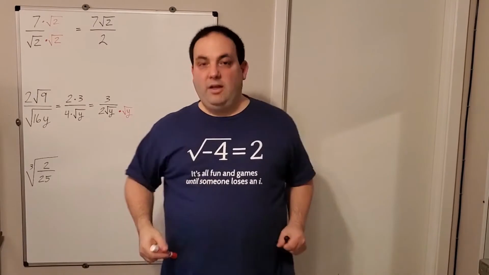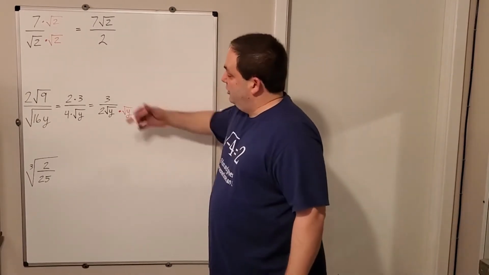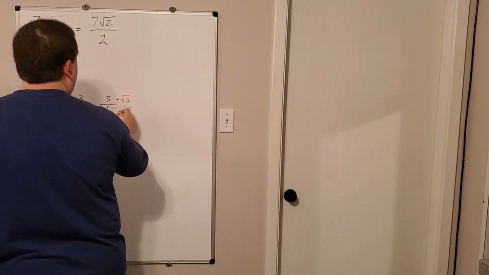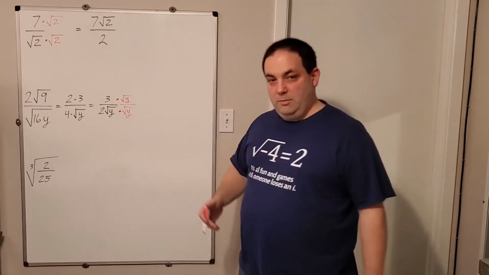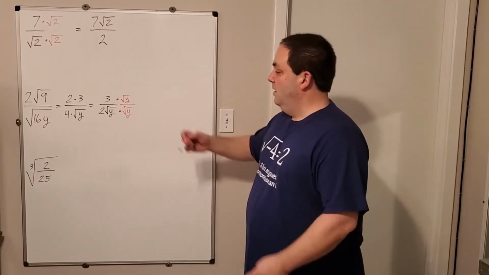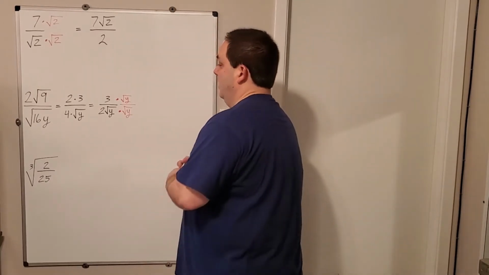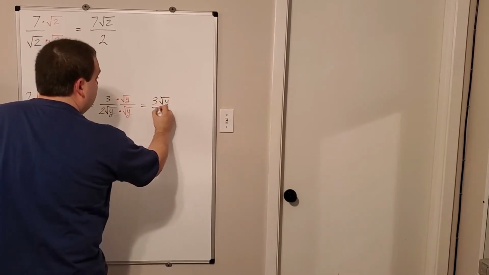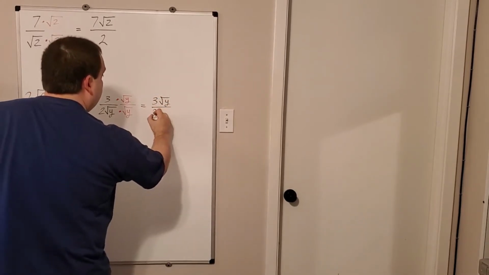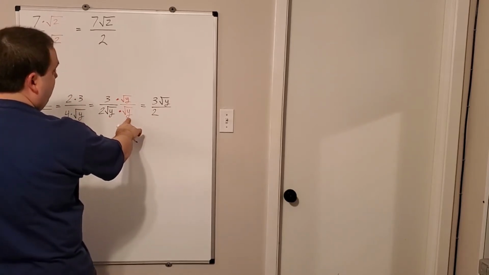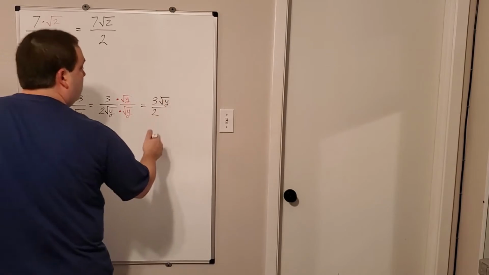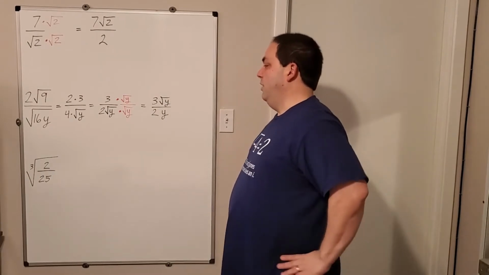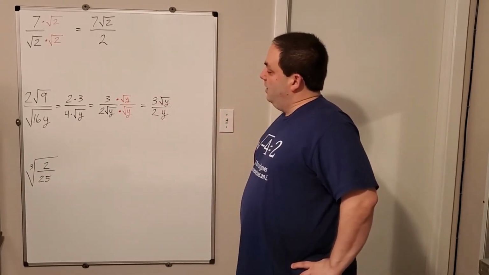I'm just duplicating my value, right? Okay, but I can't just do that in the denominator. I've got to match it in the numerator. So I'm essentially multiplying by 1 still, right? And I can proceed from there. That's going to give me 3 square root of y divided by the 2 is still here, and then square root of y times square root of y is the square root of y squared, or just y. And then I don't have a radical in my denominator there anymore either. And I can't simplify anything else.